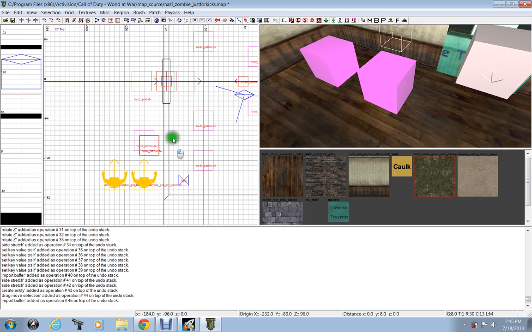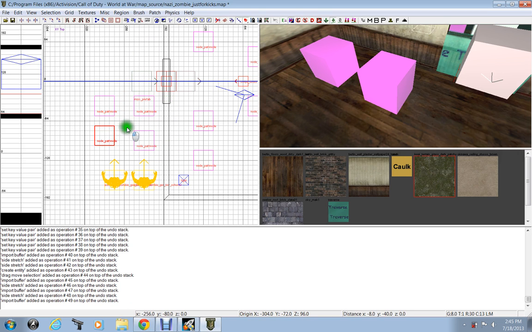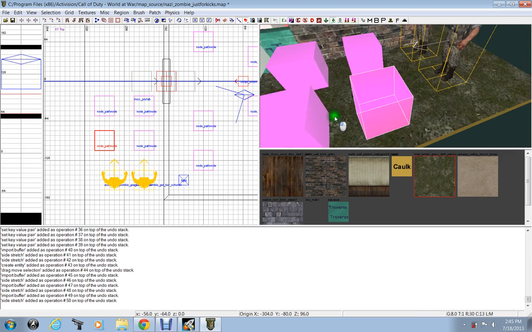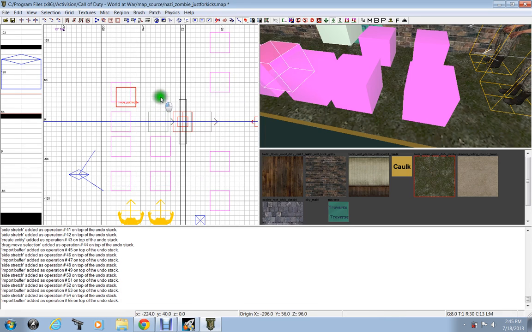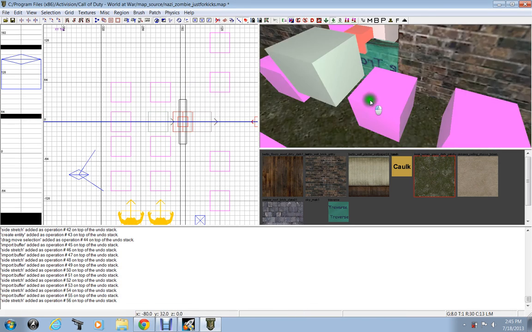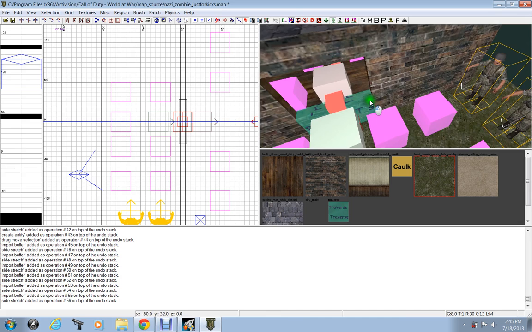I'm just hitting space to replicate these. We just want to have them leading up to the window, and I usually wrap mine around this prefab right here. And as you can see, I've got quite a few path nodes that just make sure they actually go to the window.